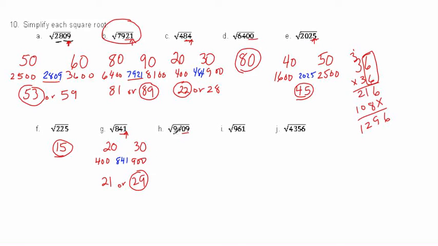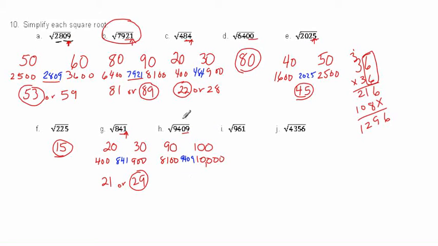Okay, same thing here. All right, so that would be 9 times 9 is 81, and 10 times 10 is 100. So that's going to be between 90 and 100. This then would be 8100 if we squared it. Okay, and then this would be what? A 1 with 2 zeros, but then 2 zeros again because you're multiplying it by itself. So that's 10,000. 9,409 is between there, isn't it?